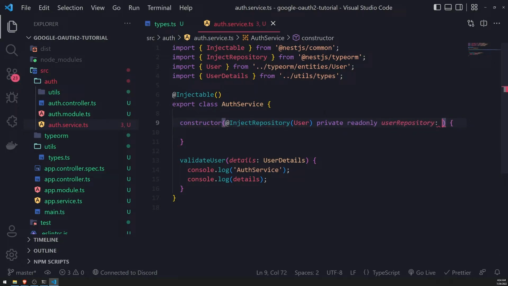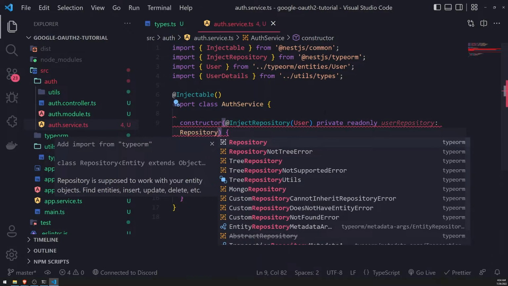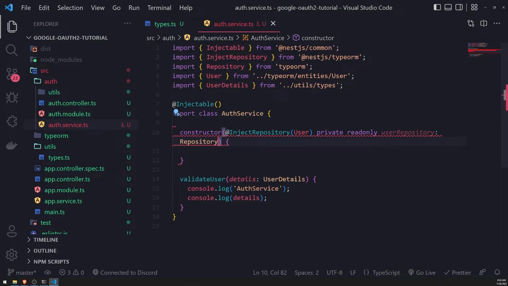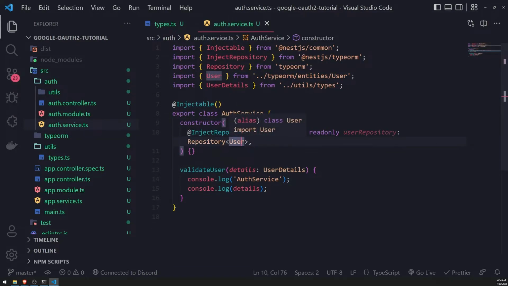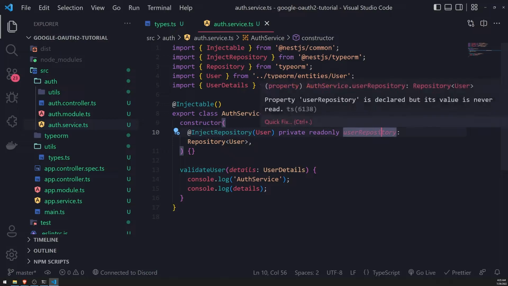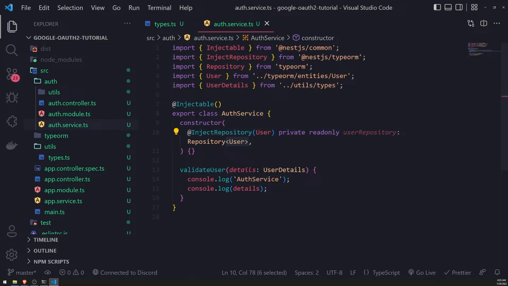And then we can type annotate it as Repository, which is going to need to be imported from the TypeORM package. And this is actually a generic type, so we can specifically pass in the user type itself, like that. Okay? So now we know that this is specifically a user repository and not just a regular repository because it's generic.